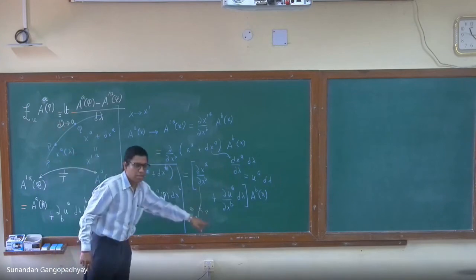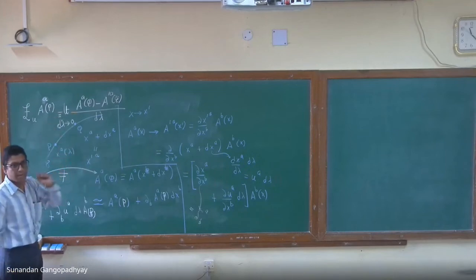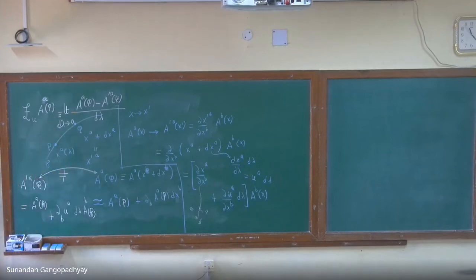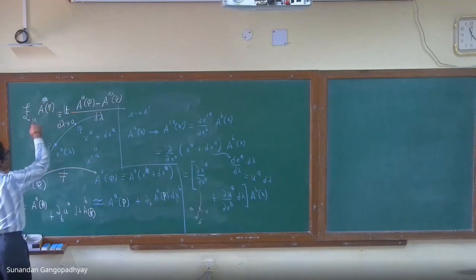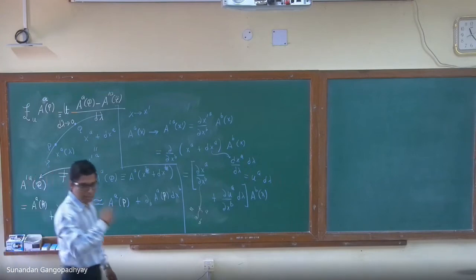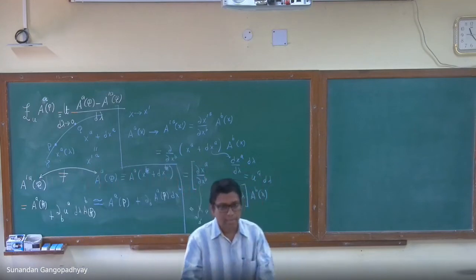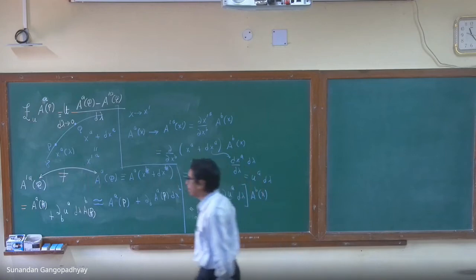These are all equalities, right? And sometimes I use this symbol. This means that this is defined as. This is not an equality. You define it like that. And this is called the Lie derivative of this vector field along the curve gamma, the derivative along the vector A at point P. That is why it is defined at Q. That is why I am saying that it is defined as. The definition is like that.